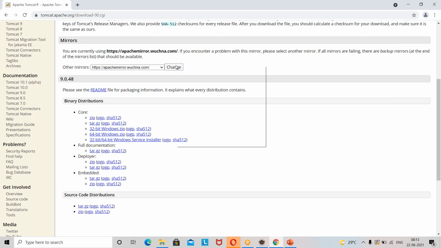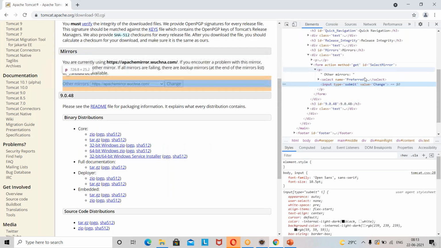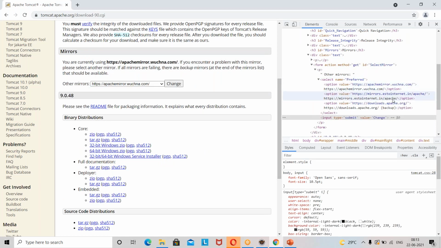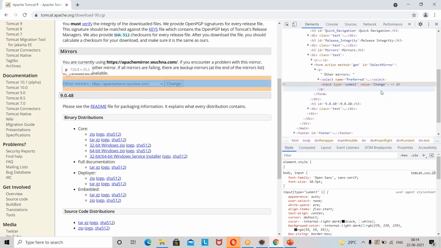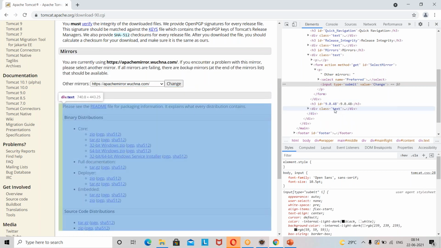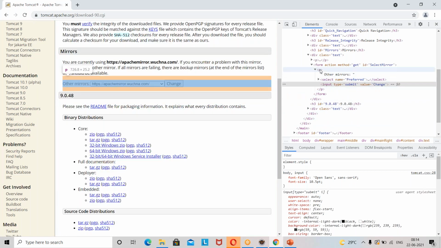You can inspect it, so I can just do an inspect and it will show me that HTML code. You can see this is the name they have given and these are the values they have given, the option values. And there is a button with the value called submit, and the name they have given it is change. So whatever you write there is under a div tag.